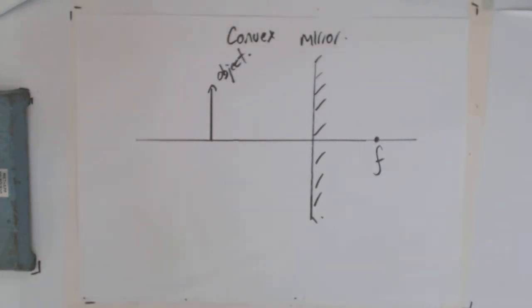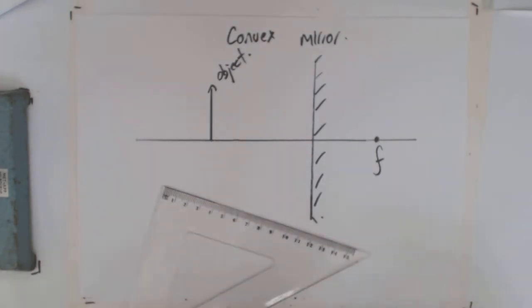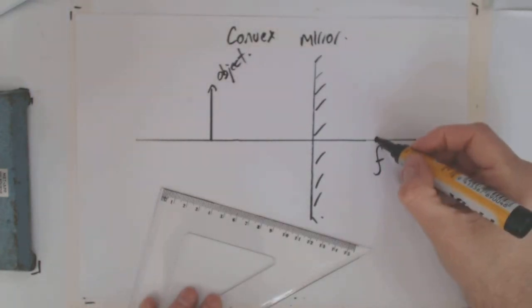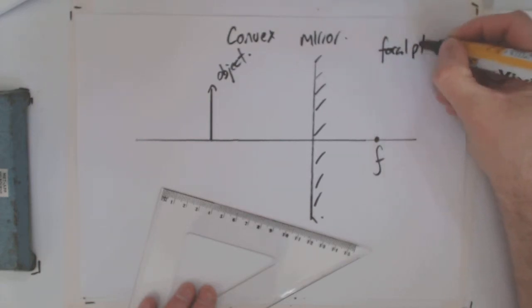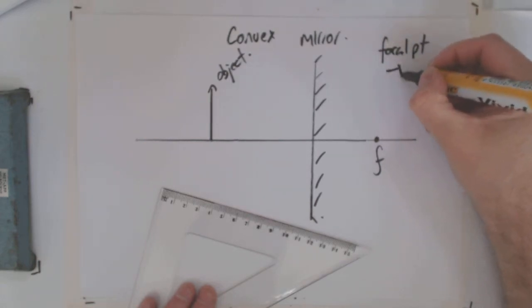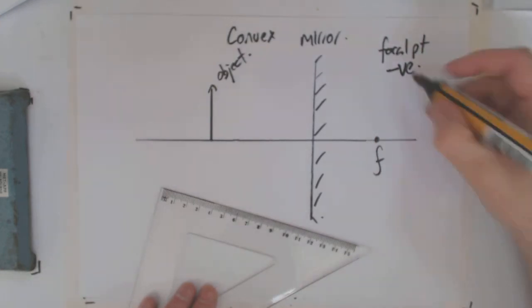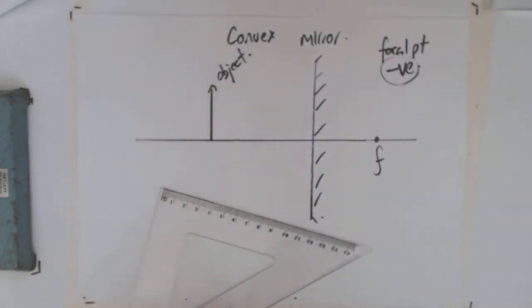Let's have a look at the convex mirror, which I've said is going to be similar in its properties to the diverging lens, in that it produces a virtual image. So I think to remember about this one though, see the focal point's behind here? So the focal length is negative in the formula. That's my symbol for negative. Hopefully you've picked that up.